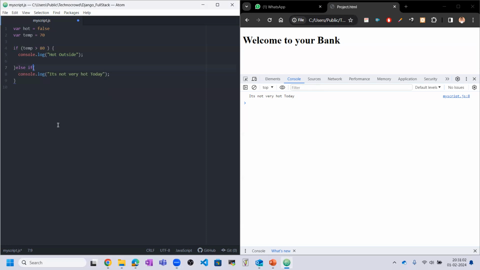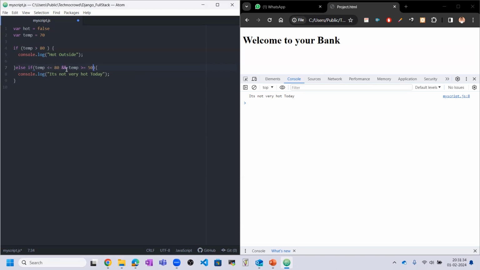So inside else if I'm writing the condition also here, about temp. Here temp will be less than equal to 80, and temp greater than equal to what? 50.